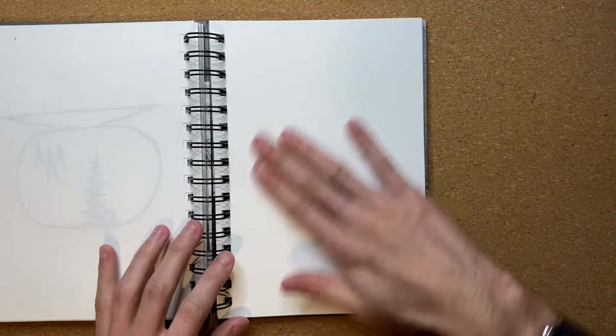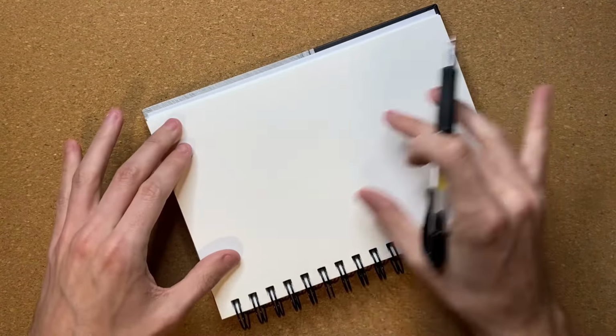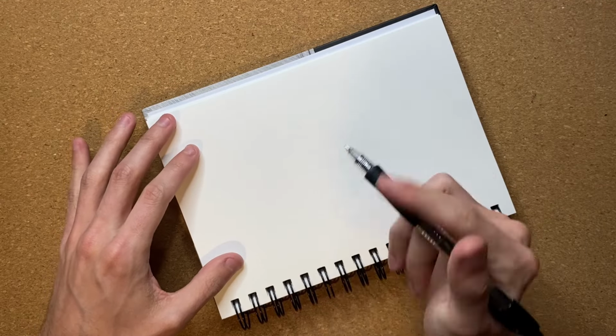And now that I am on the nearest open page, let's go ahead and just flip my sketchbook over just like that. And let's make sure it's all centered in the camera. And now let's flip it over this way real quick, just so I can draw the head of the character this way, because I think it's going to be a little bit easier.